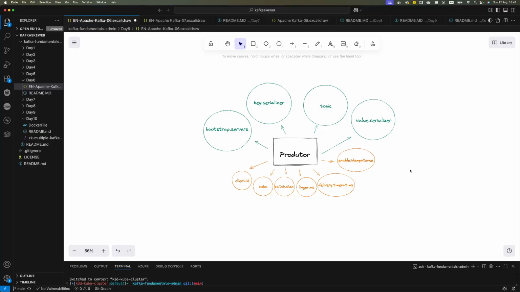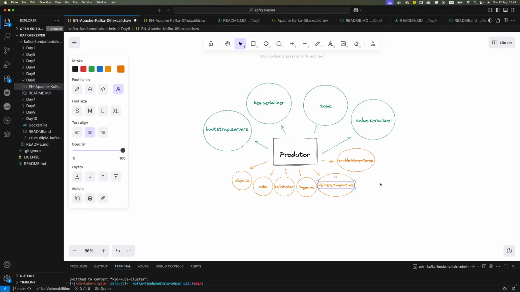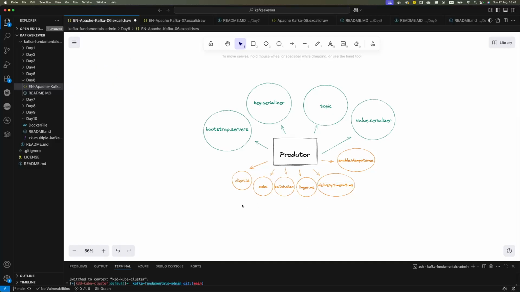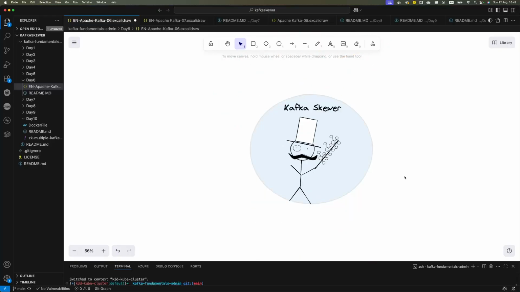We have a lot of other configurations. We have retries, for example, on the producer. That's important too. You can configure the number of times you can retry. The delivery timeout is another important thing to know. So please keep in mind and take a look at all the configuration on the producer side. I tried to just review the basic stuff about producers, what we need to understand about how producers work, and the important configurations to check.